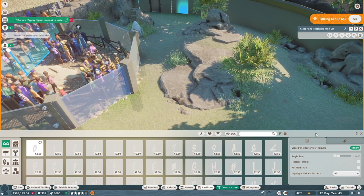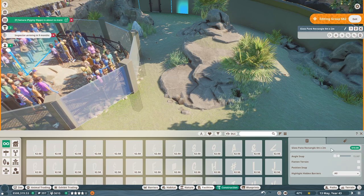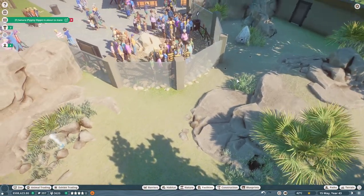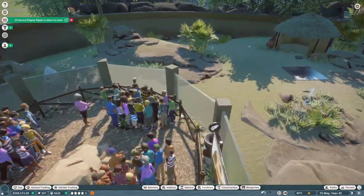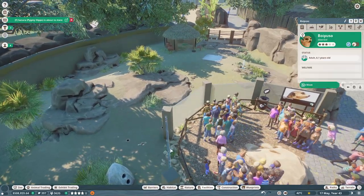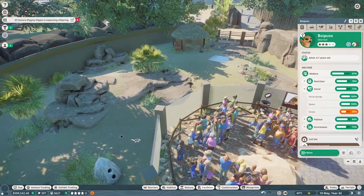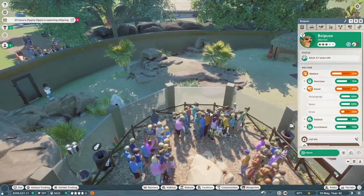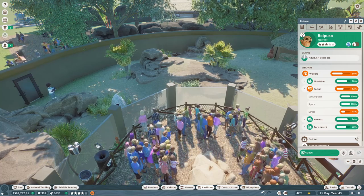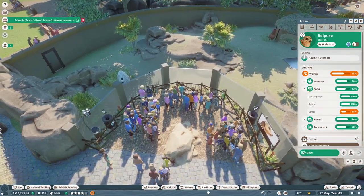They can view from over there and view from over here. We might have to turn this into one-way glass — I know we do have one-way glass panels available — just to give them some stress relief if they're really going to be stressed. It doesn't seem too bad though, because at least they run and go behind the rocks and things. These guys do have quite a bit of area to hide.